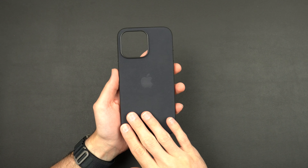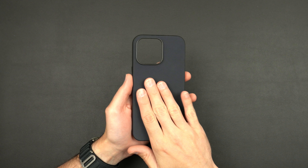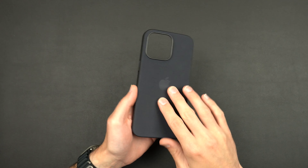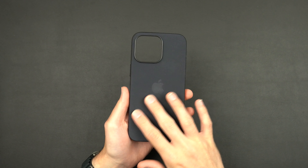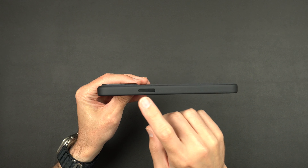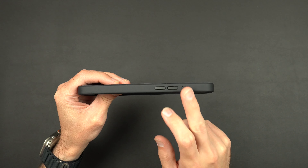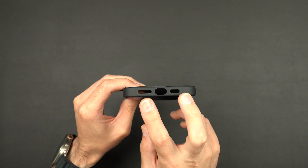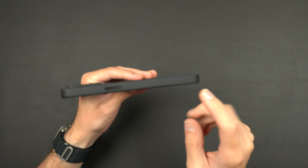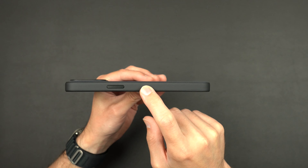Taking a look at the back of the fine woven case, this is the black color. A lot like the silicone, their black is almost like a dark navy blue. It definitely feels soft — you can tell it's a cloth woven material. It almost sounds like a windbreaker, but it is very soft. You get an Apple logo on the back and a lip for camera protection. On the side you have your floating power button, and on the opposite side your floating volume up and down as well as the action button. On the bottom you get your charger port cutout and speaker cutouts. The material on the sides — I thought it was rubber or silicone, but it's actually even finer woven material than the back.